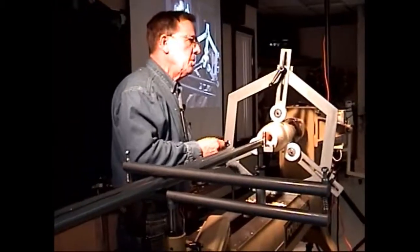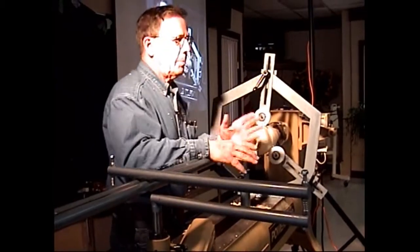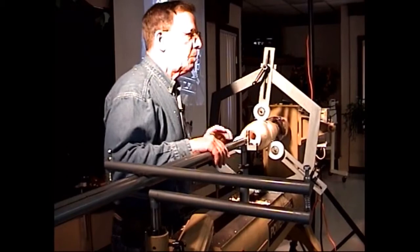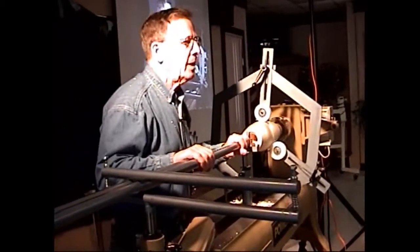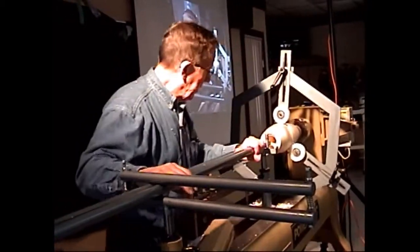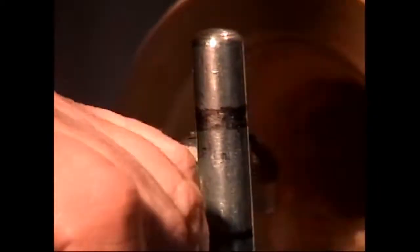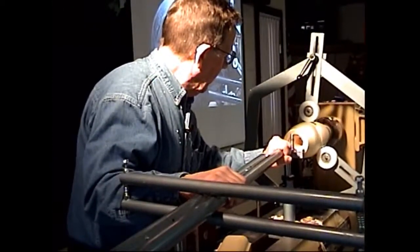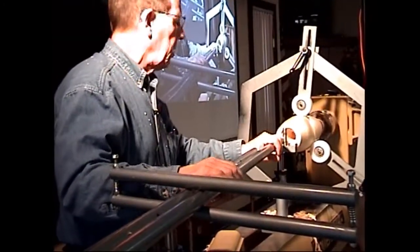A lot of the people that use these tools say they plug up. And if I look at this right now, it's full of wood. You could say that it's plugged, but all I have to do to clear it is bump it into the wood like that, and it clears, and away we go. So now that I've straightened that out a little bit, I'm going to go in just a little bit further here. See, that was plugged when I started. I never even thought about it. I just bumped it a little bit, and away we went.